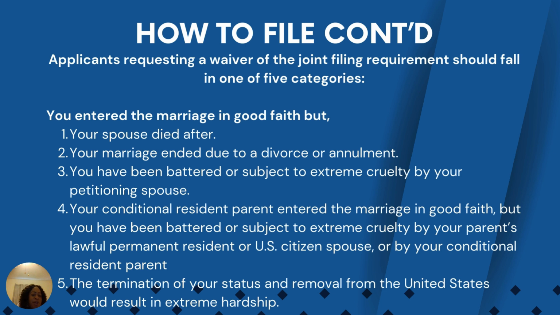Applicants requesting a waiver of the joint filing requirement should fall in one of 5 categories. Unlike an applicant that's filing jointly with a spouse, these applicants that fall into one of the categories that I'll be discussing shortly can file anytime after receiving their conditional status. The categories include a person who entered the marriage in good faith, but his or her spouse died after.